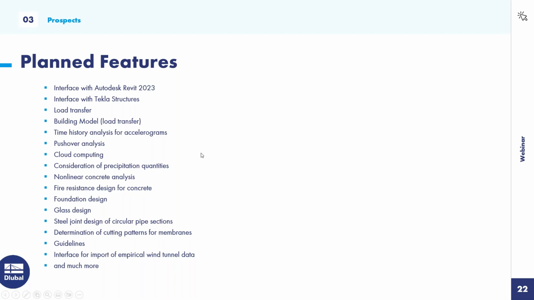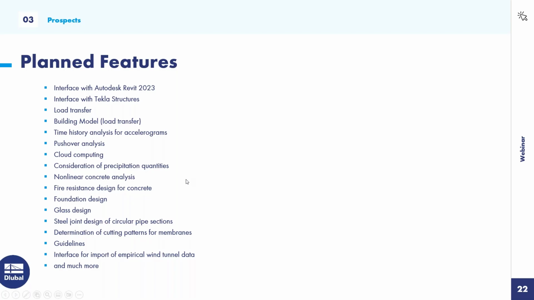Okay, then new is the consideration of precipitation quantities. For example, water pocket, or you can consider the load of rain on a flat roof structure, etc.